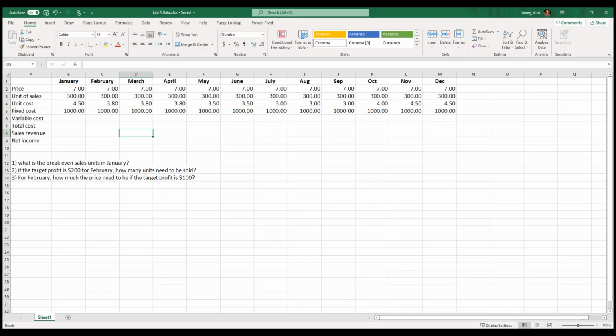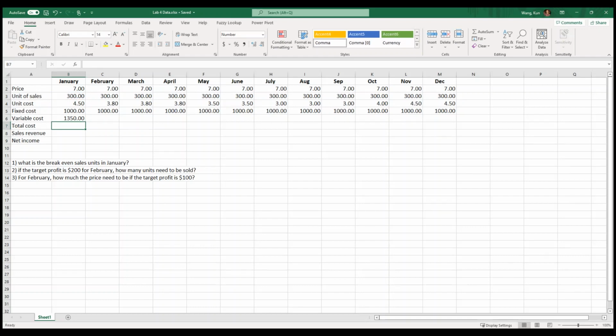Then I'm going to finish the calculation for the remaining items. Variable cost, this is the total variable cost, so it should equal the units of sales times the unit cost. This unit cost is the unit variable cost.